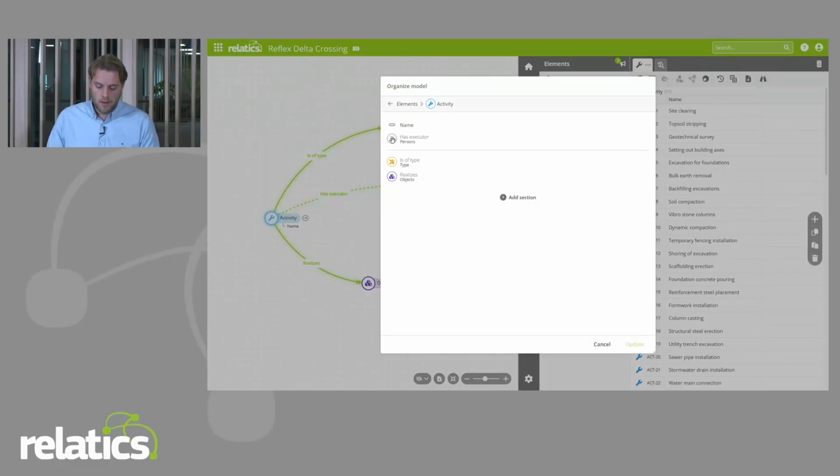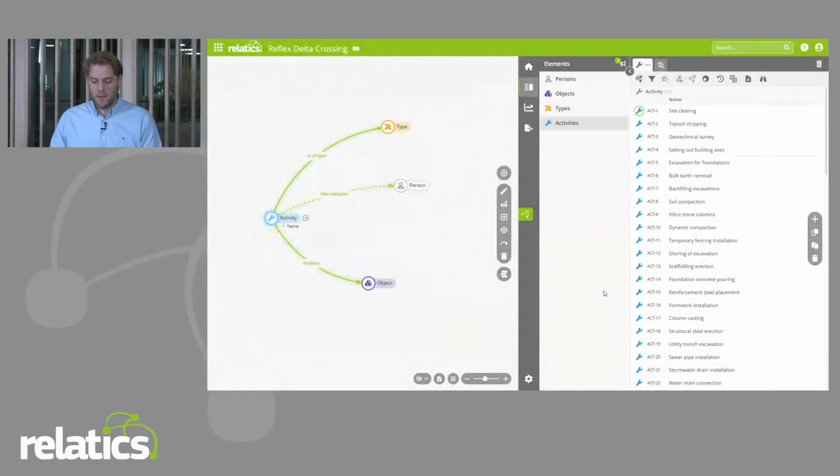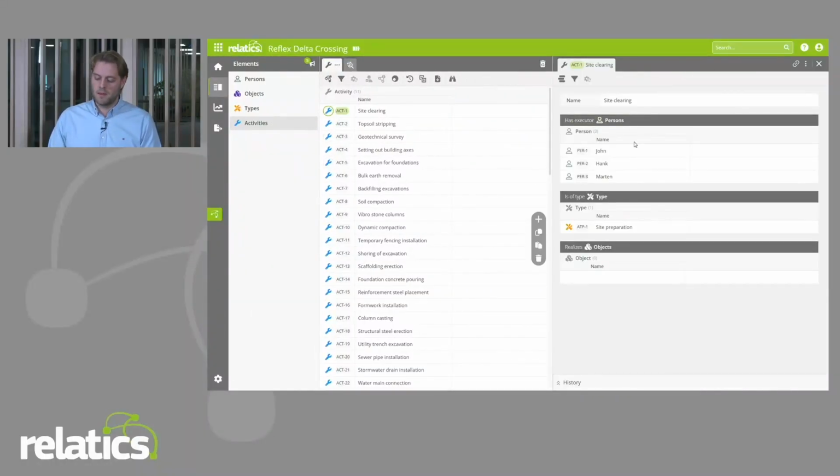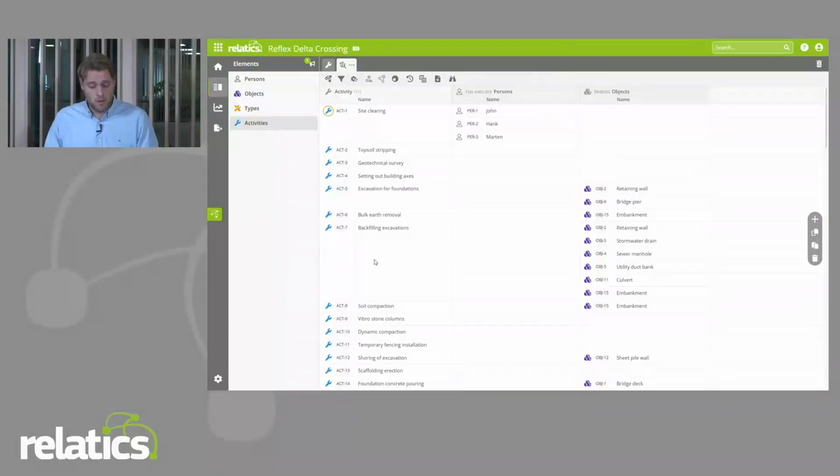And I can simply click and drag the relation outside of the general table, hit update, and once I move back to my detail page, I can see that the relation to person got its own relation table. And when I move back to my overview, let's take the my view again as an example, we can see that persons now have their own dedicated column with their own header.